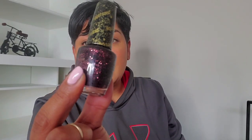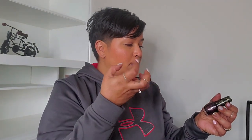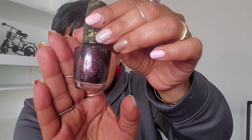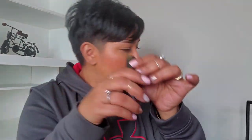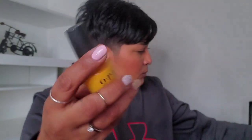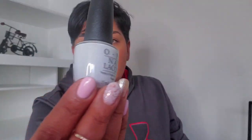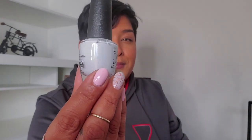This is so pretty for fall and winter. Oh, so beautiful. The base is more like a blackened purple, and then it has these pink metallic glitters. And in some lights, some of them reflect a little lighter on the nails. I love this, but I love textured polishes in general. I think they're great. Sun, Sea, and Sand in My Pants. It's like a canary kind of yellow. That's really pretty. I can only wear OPI, which is a white with a drop of black in it, so it grays it out a little bit.